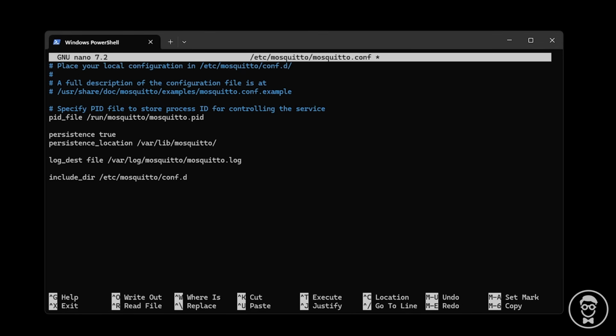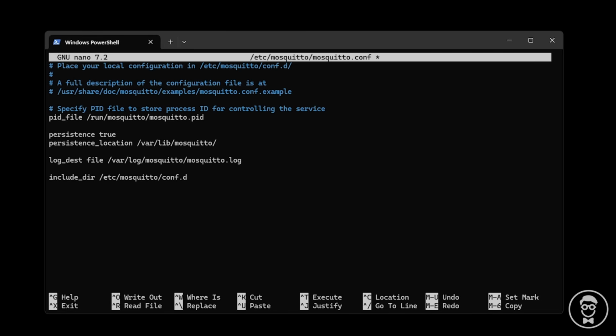PID files are usually used by daemons or services, which this will be, and it stores the actual process ID of that running process. Other servers or administrators can check if the PID file exists. You can read its contents to find out more about that actual process. But for our purposes, we needed to create that folder and give the Mosquitto user permissions to read and write that PID file.